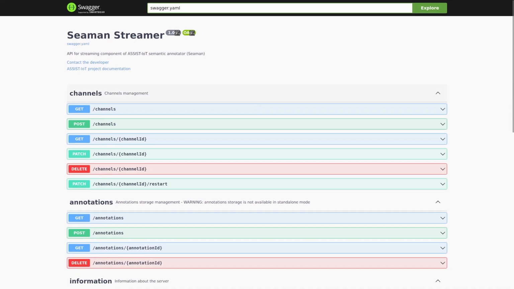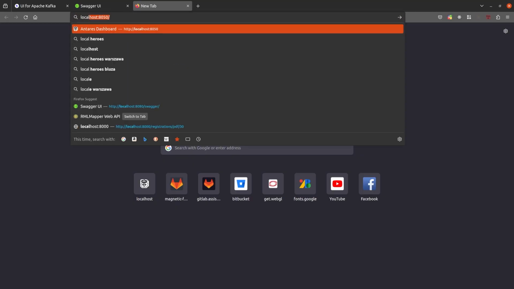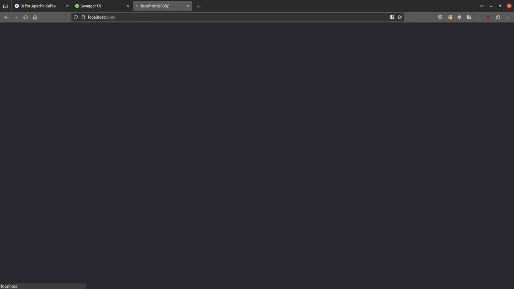the API. What I've shown you was the Docker Compose deployment for the Semantic Annotator. The deployment for Semantic Translator is equivalent, only the number of the exposed port, if it's on the same machine, should be different. In my case, it's exposed on localhost port 8889.